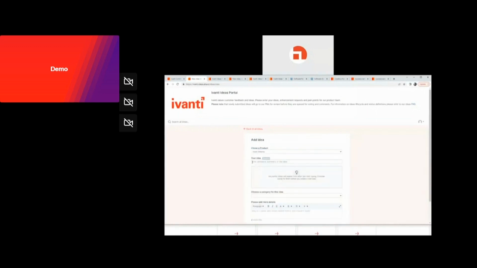Include some details about your feature enhancement request or idea here in the title, as well as any mock-ups, screenshots, how it impacts your production, number of users, and just generally why that idea or feature enhancement would benefit your productivity as far as it relates to one of our products.